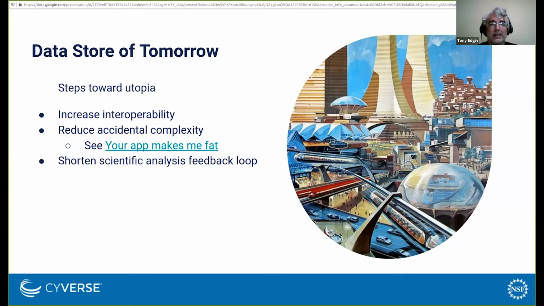We have no clue how to achieve this, but we do know that certain steps need to be taken along the way, and I've listed some of these steps. So we need to increase interoperability, and that's easier to realize now because people have larger repositories. They have their own Ceph clusters, AWS compute available. People have private compute clusters with custom applications and so on.